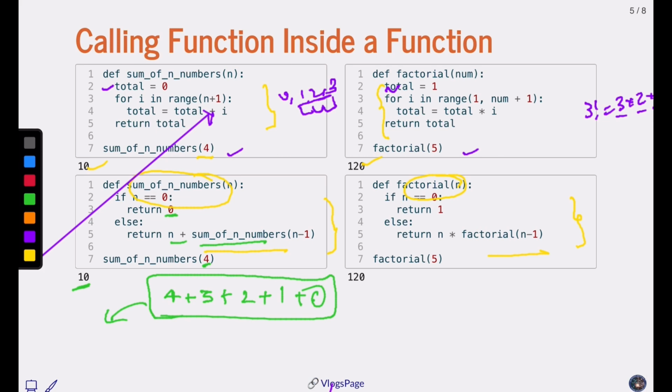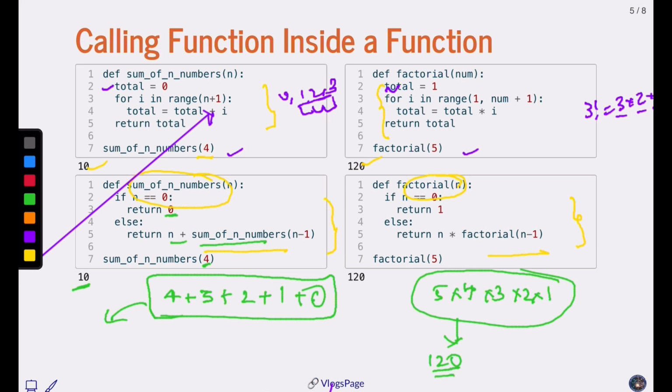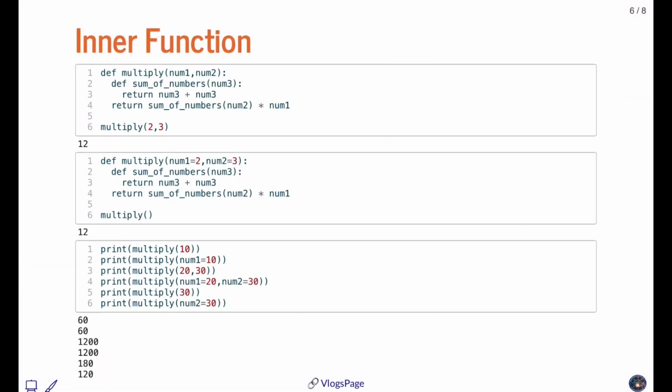Beautiful, right? Here also in the factorial the same thing happens. 5 gets multiplied by 4 on a decreasing note, and then 3 on a decreasing note, and 2 on a decreasing note, and 1. So finally when we multiply all these things, then we will get an output of 120. Beautiful, right? So this is the beauty of calling a function inside a function, and that's how it is very helpful for us to write some optimized functions rather than writing iterator functions. So that's how it is.